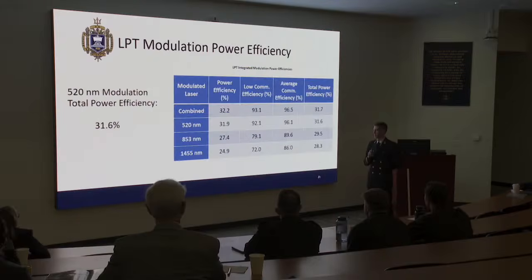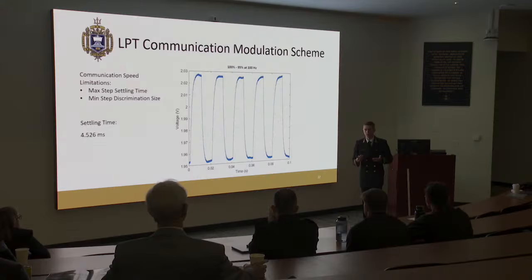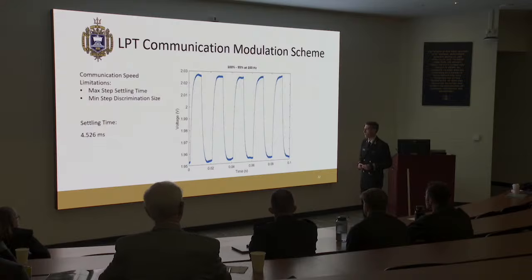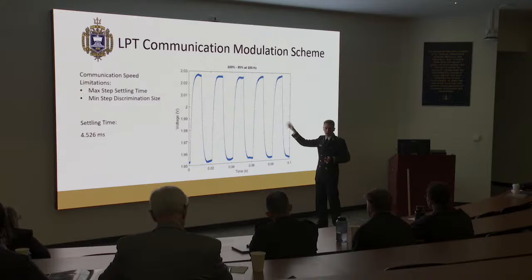Yeah, it sets our speed limit for our modulation system. I'll mention it with the data acquisition device: our discernible voltages with this equipment were only 5 millivolts. If we could have smaller discernible levels, ideally microvolts, we would be able to decrease the modulation depth of the entire architecture. What that would mean is that instead of modulating between 5%, we might have our maximum step size be 0.5%.